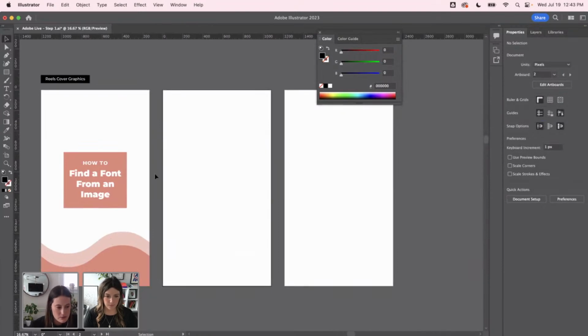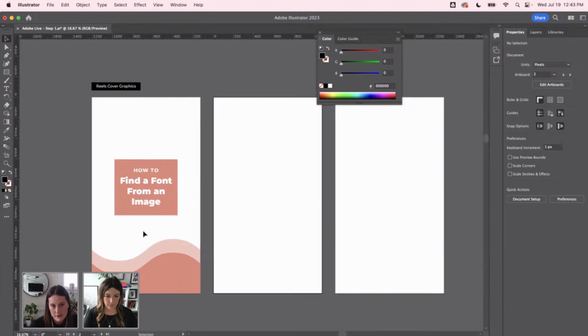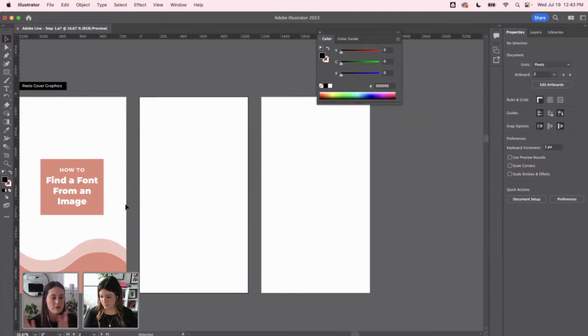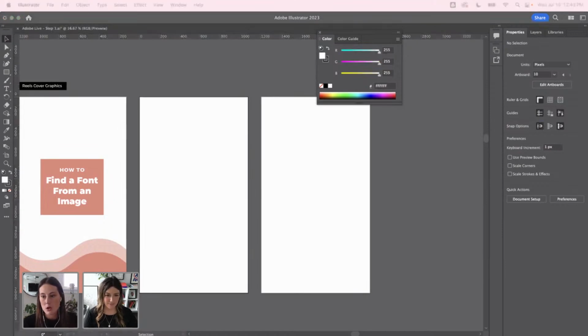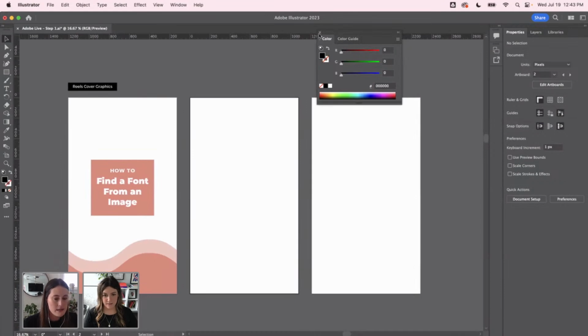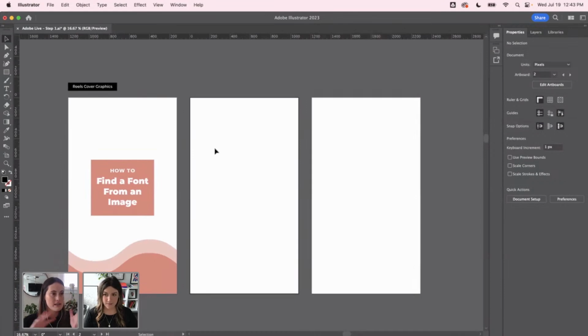Okay, so that's going to be our first one. We'll have multiple color variations of that, but that'll come later. We're doing 3 separate designs to have some variations in the feed while still feeling really cohesive and consistent. All right. The next thing I want to do is create a fun little wiggly line pattern situation.